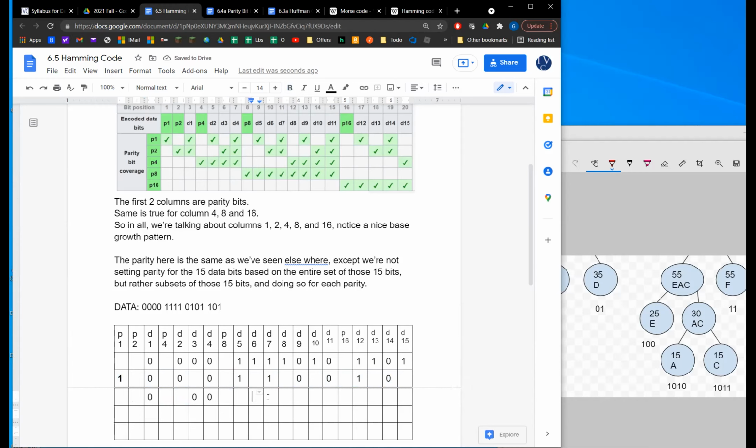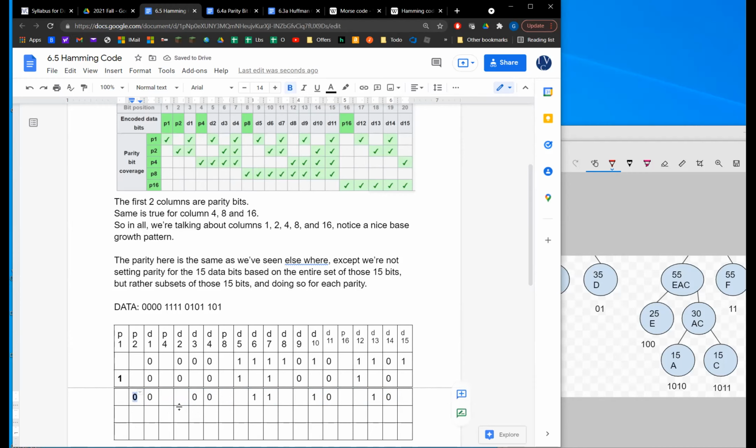Skip 2, look at 2, skip 2, look at 2, skip 2, look at 2, skip. We're at the end, so we can stop. So to set the parity here, look at these data bits. We have 4 on bits, so our parity is set to 0.